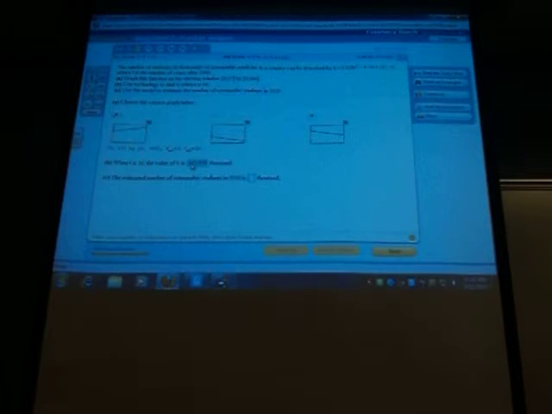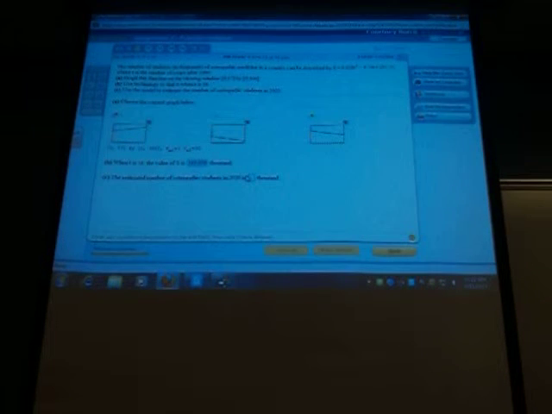Commas are not required, but they're also not counted wrong. It shows commas in the answers, but they're not required. I mean commas in the numbers, like in thousands, like 100,000. You don't need a comma there.